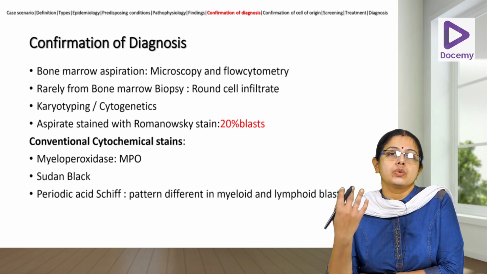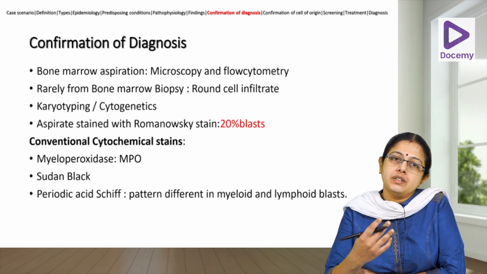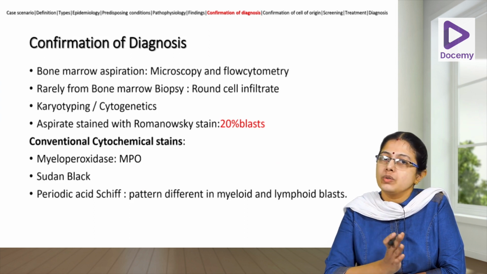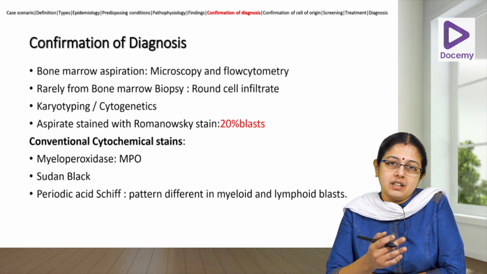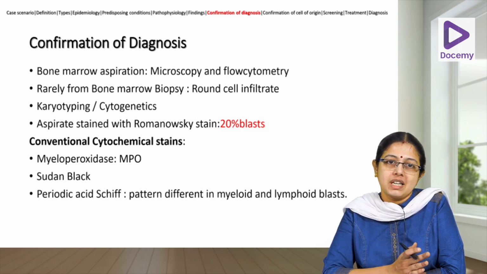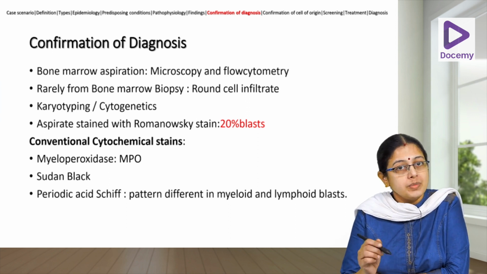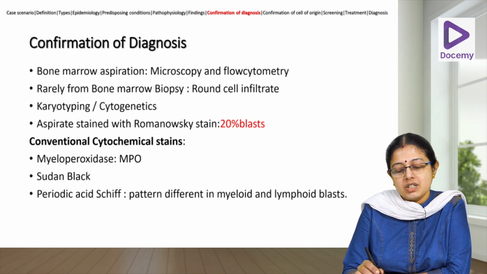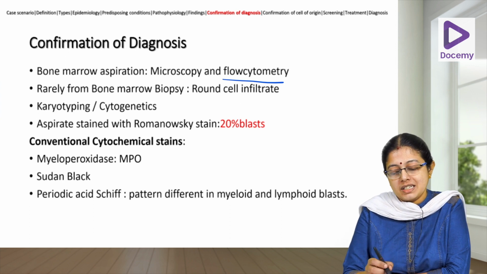Again, now you need to do the bone marrow of this patient to find out what is the state of the bone marrow. As I said earlier, the abnormal cells will proliferate within the bone marrow, and the normal hematopoiesis gets suppressed. So, in the bone marrow, both the microscopy as well as the confirmation of the cell of origin should be done by flow cytometry. I'll come to the principles of flow cytometry in the next slides.